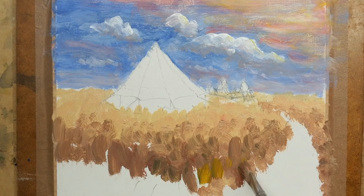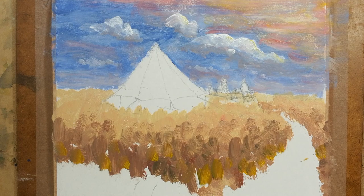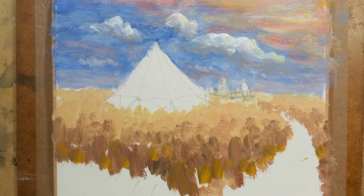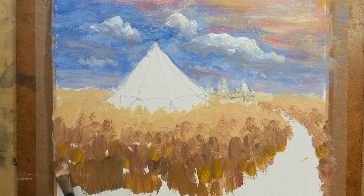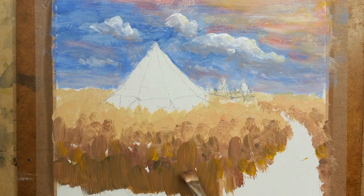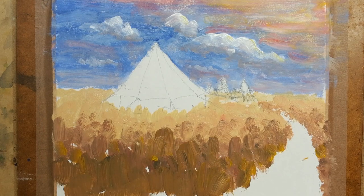Give it a little bit more sunlight now, here and there. That's it. And we continue then with the brown effect in the foreground, a bit more blue now, because we need it fairly dark because of the flower heads that are going to stand up into that area. Here we are, we come right the way down, a bit more blue, not too much.